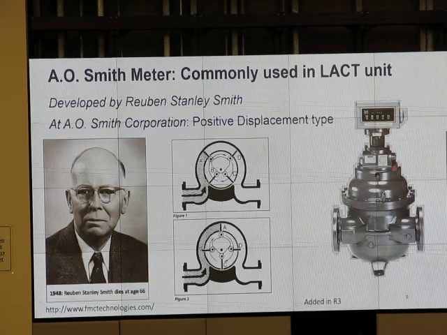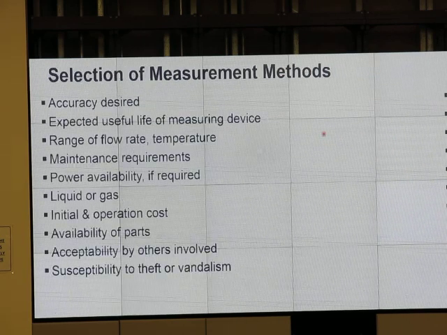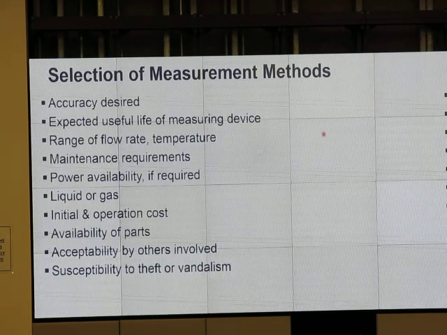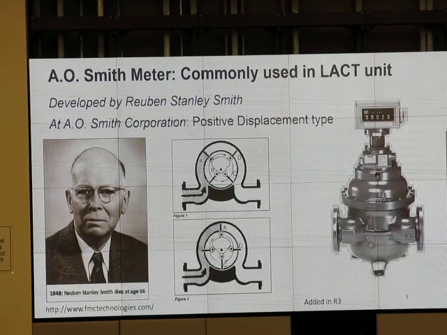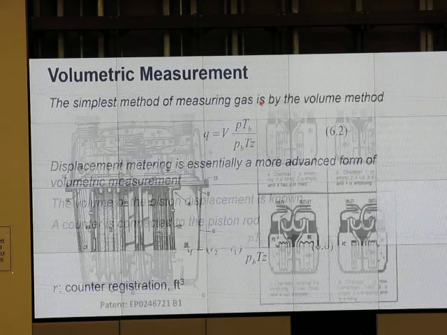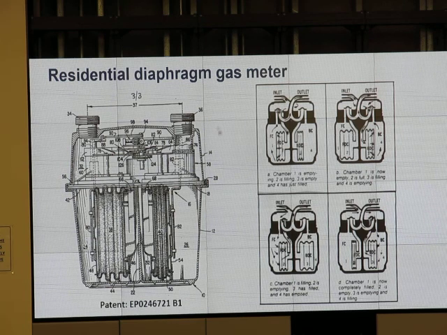So metering, you need to know positive displacement type. Okay, A.O. Smith is positive displacement type, okay, this meter. What else do we have? Gas meter, Coriolis flow meter. You know Coriolis flow meter? How does it work? You know that, right? So if I give you this picture, do you know the name? Okay. No. I don't read it, okay. Maybe you're fine. A.O. Smith, last name is Smith. This meter has to be positive displacement type, right, for accuracy. This one is counting the actual volume that's going in and going out.